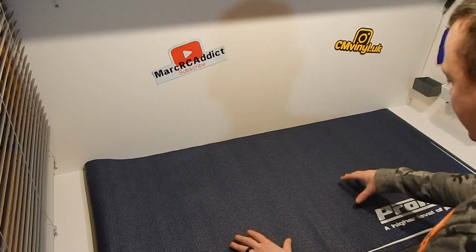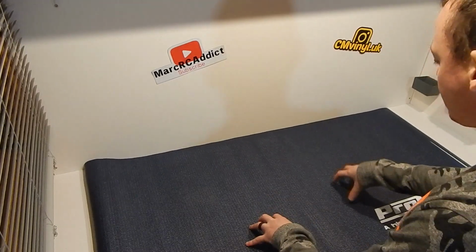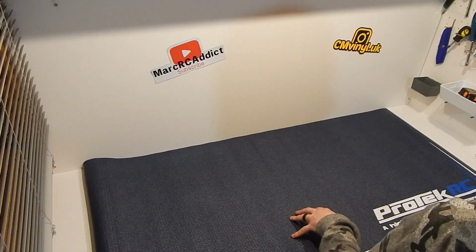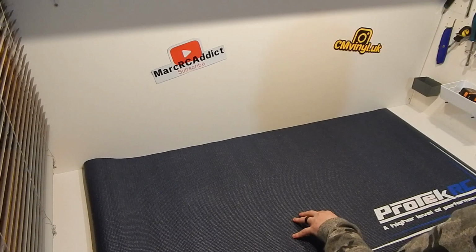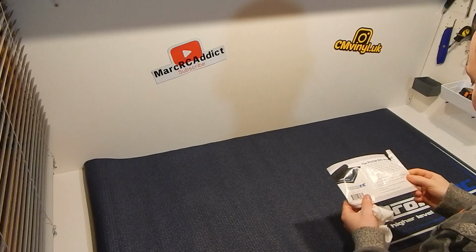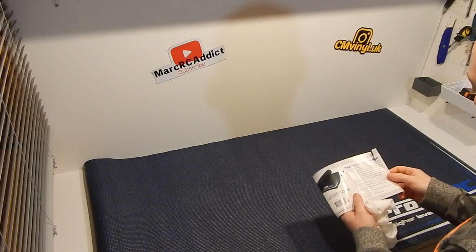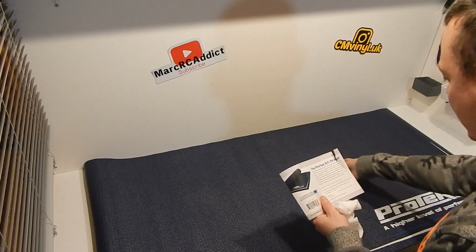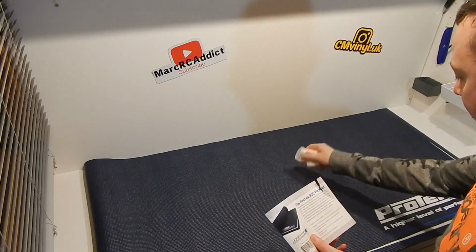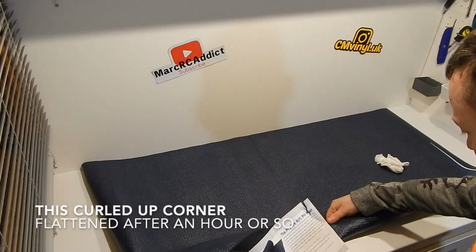It's 4mm thick, so not too thick but not too thin as well. It's definitely got a nice bit of padding. It's got kind of a not waterproof but water resistant texture. Yeah, so it's a durable plastic coated foam. And if I rub it here with some wet cloths, that does definitely hold up.